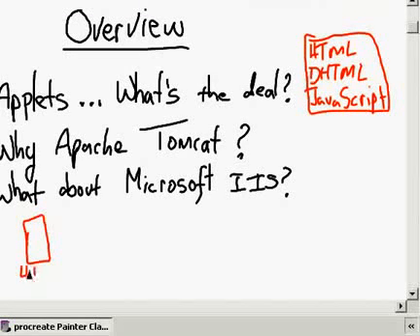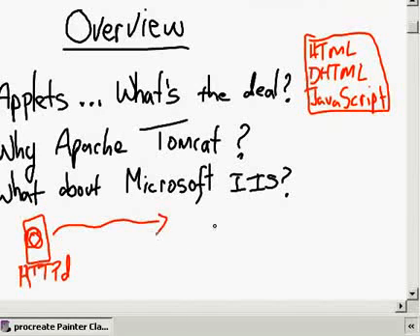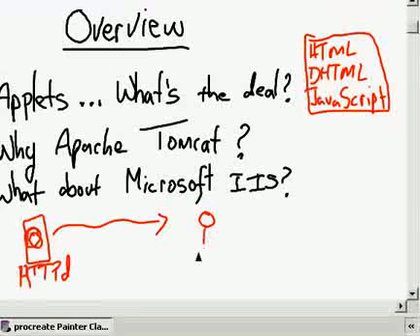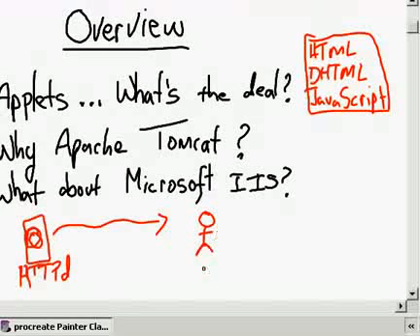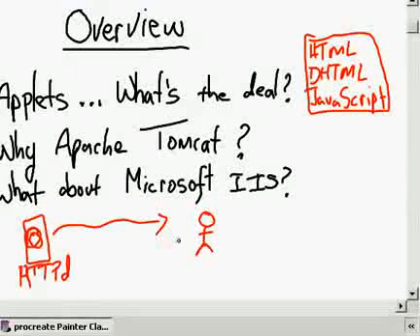as your HTTPD for daemon, and I do pronounce it daemon, not demon. It's the Ferengi in me, I apologize, but this is basically your HTTP web server. Okay, that's your web server. And you've got a client out here. So here you are on your laptop or your desktop.